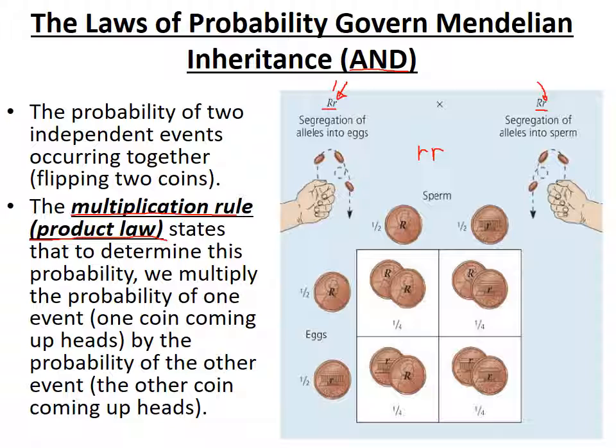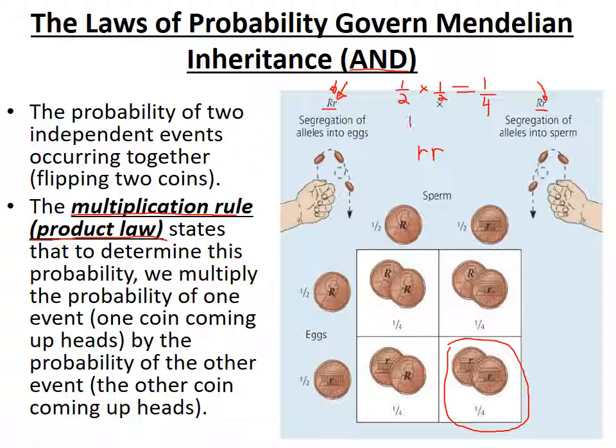So I'll start with this parent here. The chances of getting little r from this parent is simply half because there's two gametes there. So it's 1 out of 2 chances. And the chances of getting little r from that parent is also half. So when you do half times half, you get 1/4, 1 out of 4, or 25% chance. And that's exactly what you see in your Punnett square. You get 1/4 chance or 25% chance to get that individual.